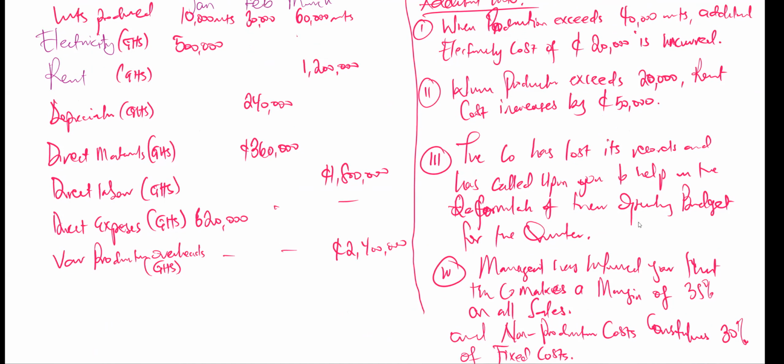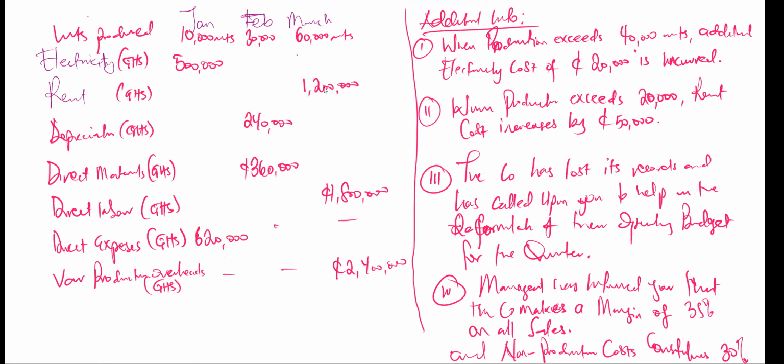Now that we have this, because I don't want to be shifting my screen, I'll do it on the face of the account. Let's see something. Which of these costs would you deem as fixed and which one would you deem as variable? That's the first thing you have to do, because the company has lost this record, so we have to use our knowledge in costing to help them get the budgeted information that they need, right?